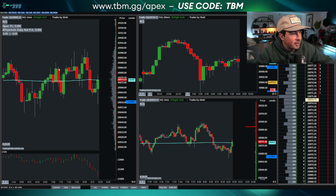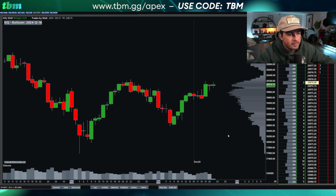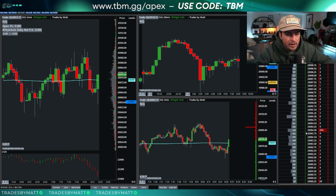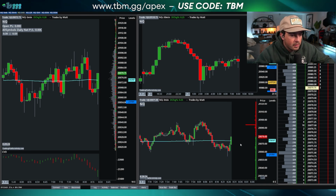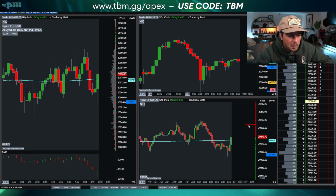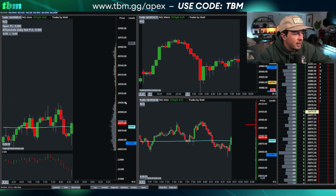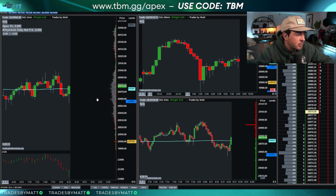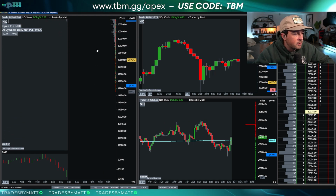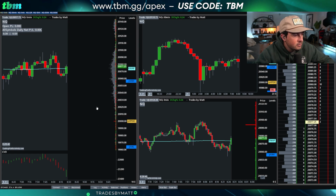As of right now, it's looking like a VWAP open. This is what the daily looks like, sitting on some volume. Got a block sitting up at 95, 94, 250 up there. That's actually pretty big. It'll make the rest of the book look a little bit more normal when that gets taken out. It's right up at the short-term highs. We got overnight highs up at 160, 80 points higher, I guess. Overnight lows down at 955. Not a bad little spread there.